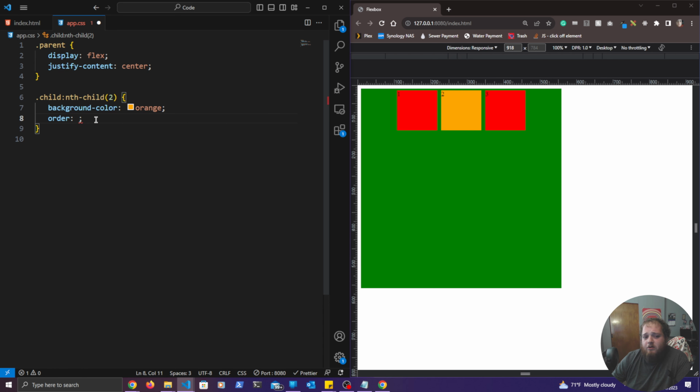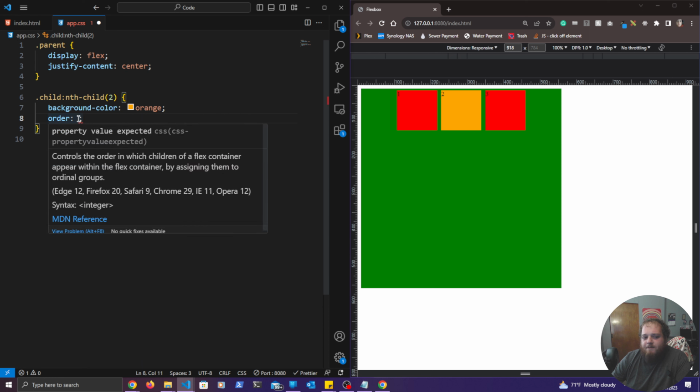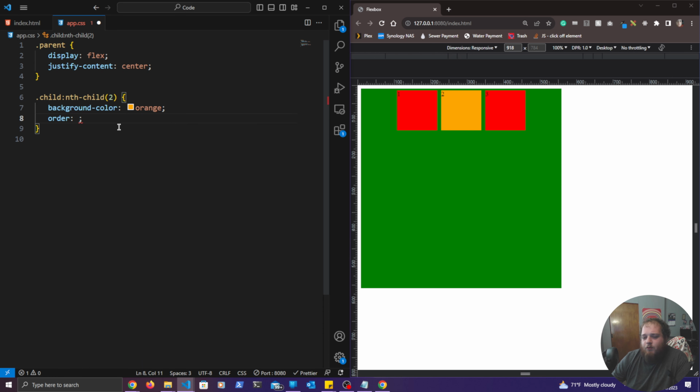So it's kind of weird the way it works, but it makes sense once you understand it. So from the child that we've selected, we're actually going to start with order at 0. So this is at 0. And if we wanted to move it to the left, we are actually going to pass in a negative number. And if we wanted to move it to the right, we're actually going to pass in a positive number.